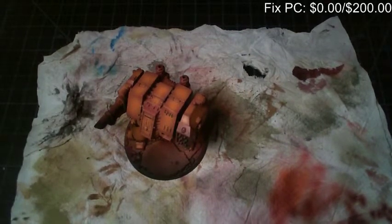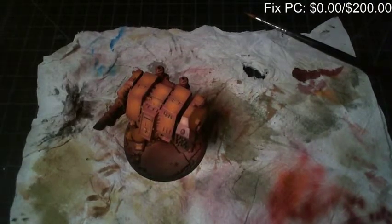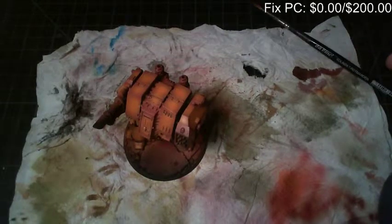Yeah, but I'm just trying to do this quickly, so I don't want to spend a whole lot of time working out with retarder, stuff like that.